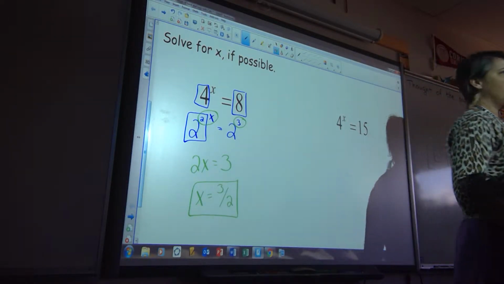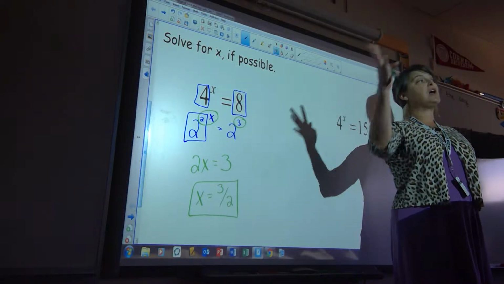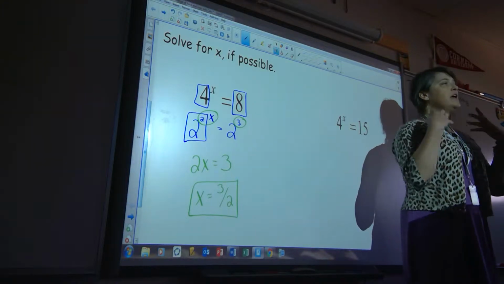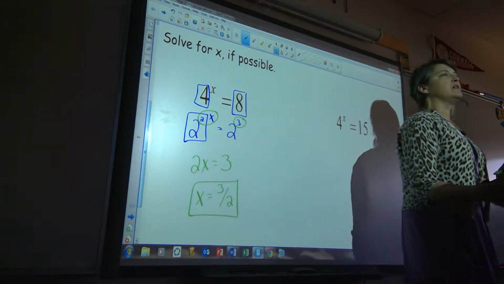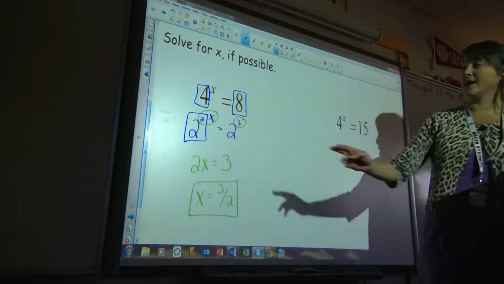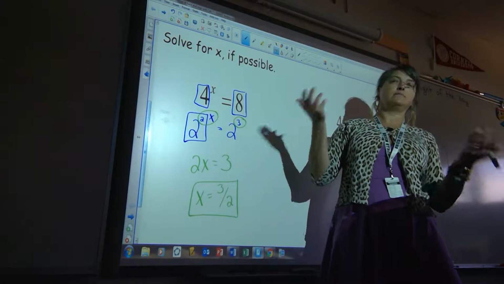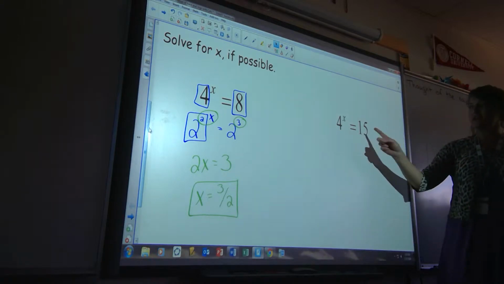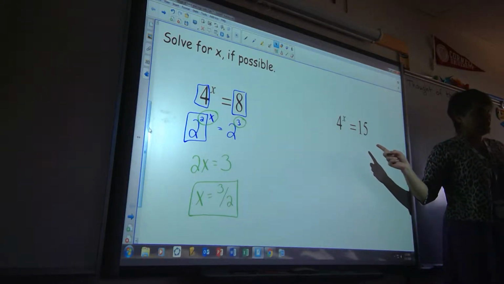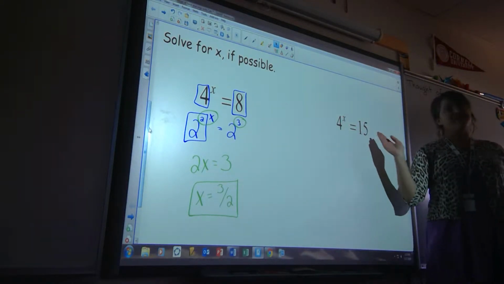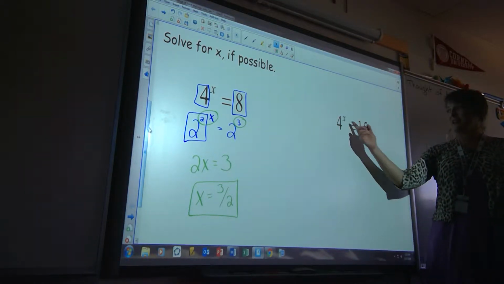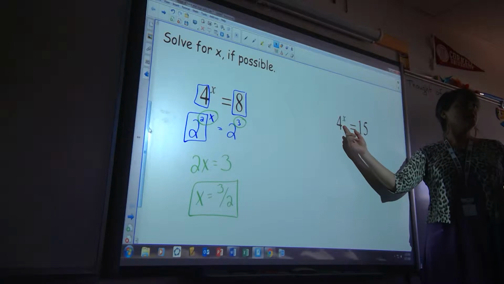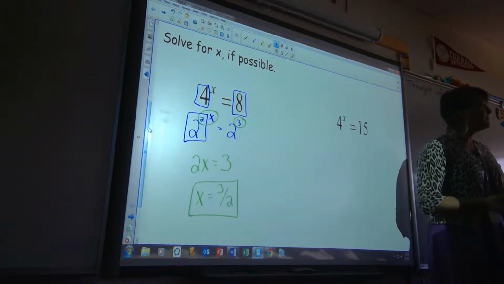All right, so we've sheltered you to have only exposure to problems where you could do things like that, if it wasn't something more obvious like 4 to the what equals 16. This is where it gets a little bit harder. So 4 to the x equaling 15, x is not a whole number, right? Because it's certainly bigger than 1, but it's smaller than 2.